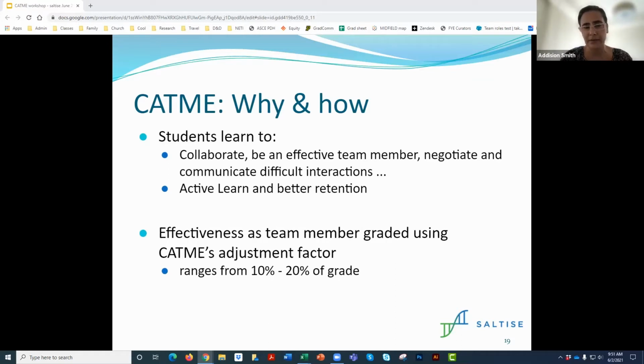has been a lifesaver. Again, I found Dan, and Dan was very patient to teach me how to use it. And later on, Kelly also improved my skills with this tool. It's been very effective in actually helping me reach the goals that we set out for ourselves in the Learning Incubator, in terms of collaboration, becoming an effective team member, and learning how to negotiate and communicate difficult interactions, and basically build an infrastructure where active learning in groups can actually work well.